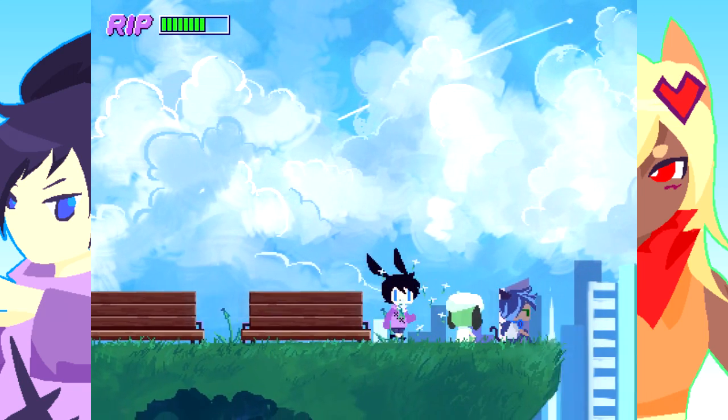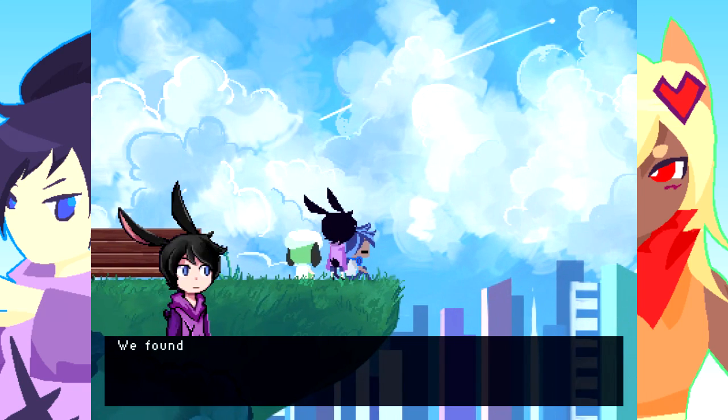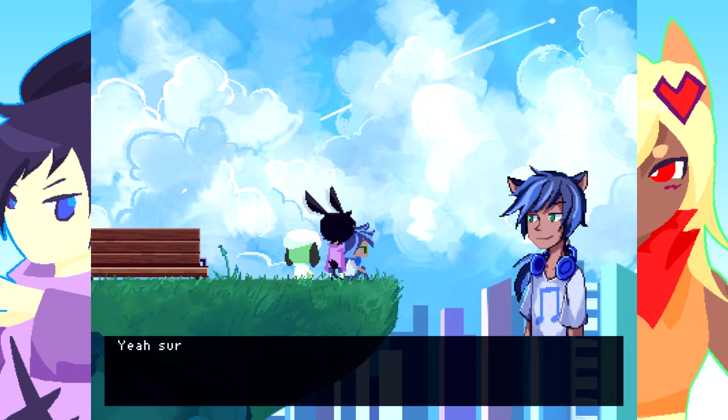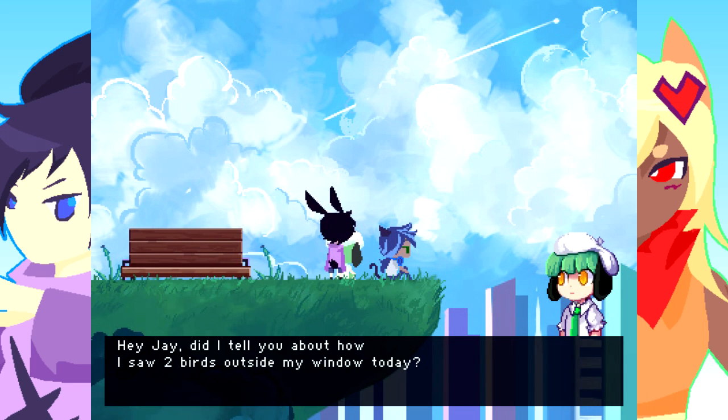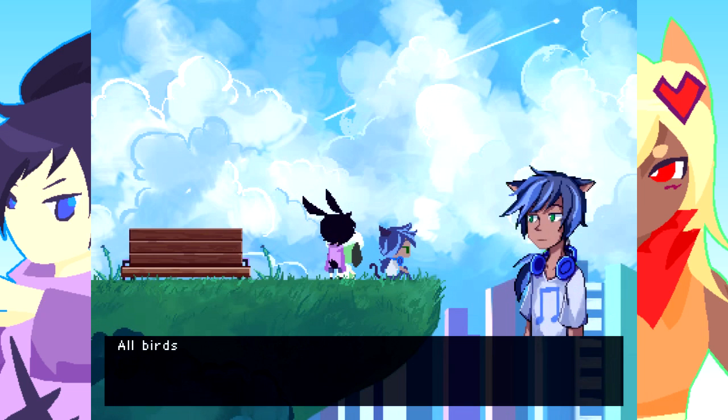Jay, have you had your minute yet? We found a locked gate. Can you help? Yeah, sure thing, Drew. Just give me a minute. The sky's just so beautiful today. Hey, Jay, did I tell you about how I saw two birds outside my window today? That's not the voice I gave for Chloe. They look the same. I wonder if they were twins. All birds look the same, man.